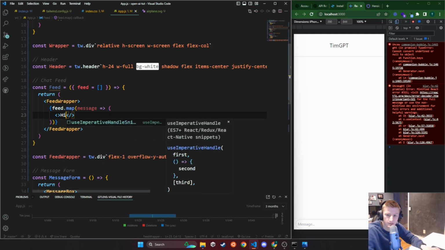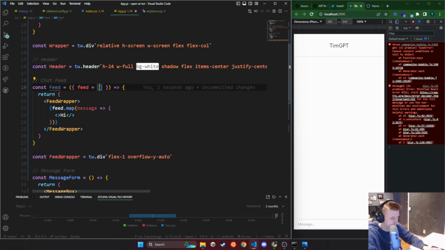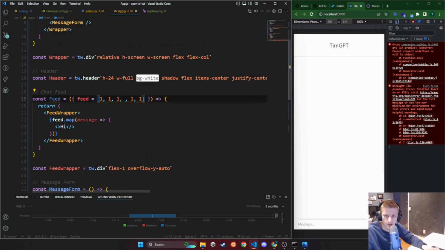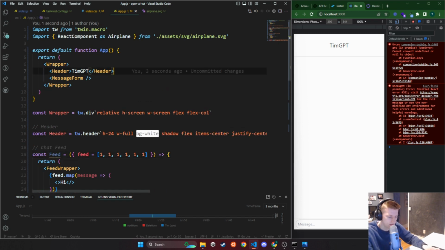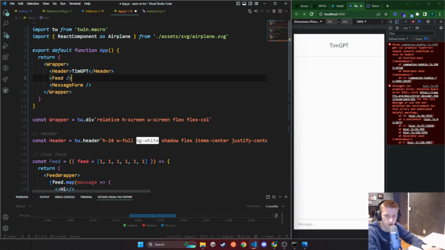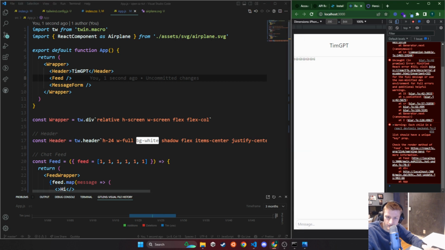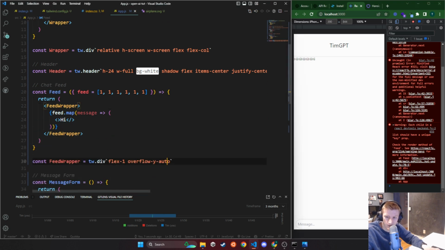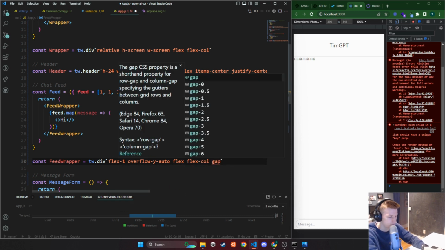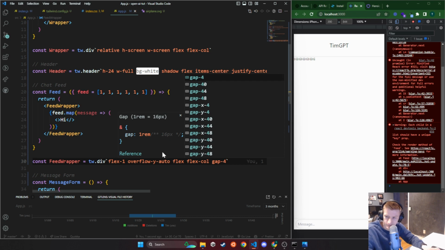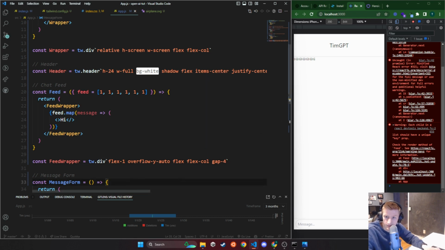So hi, and then we can just put some numbers in here like that. Oops, 1. Okay. Then we can say feed. Now it's doing this. So this feed wrapper is going to need a flex call and a gap of probably 4, like that.